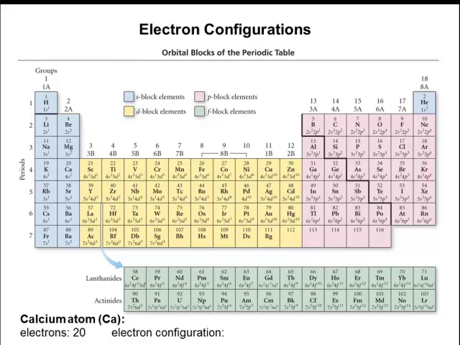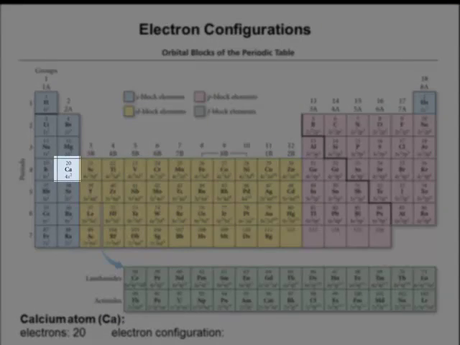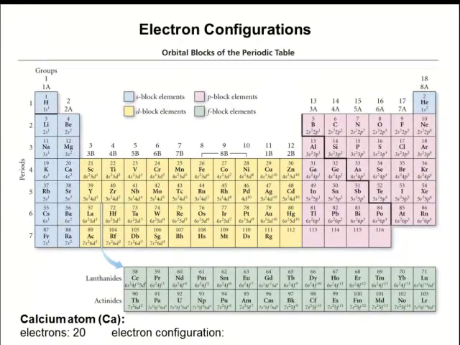Well, now looking at the periodic table, where's calcium at? It's at 20. So what we're going to do is each one of these boxes is going to represent an electron. If I start with hydrogen, that's 1 electron. I go to helium, that's 2 electrons. That's in row 1. I've just now filled my 1s orbital, so I write my 1s2. I'm still not up to calcium, so I've got to go to lithium and then beryllium. That's the end of my 2s. I filled my 2s, so I write 2s2.